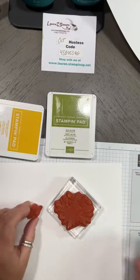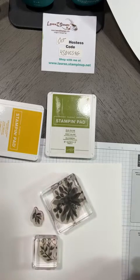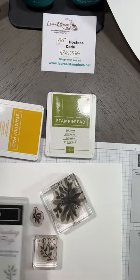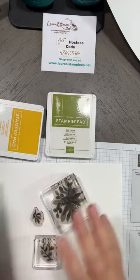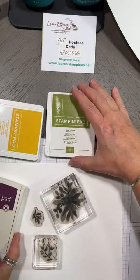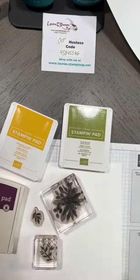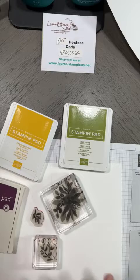Okay, so those are the 3 stamps that I'm using from Eden's Garden. And you can use whatever you'd like. So the colors I'm choosing here are Blackberry Bliss, Old Olive, and Crushed Curry. Same ones, like I said, I'm casing this total card.